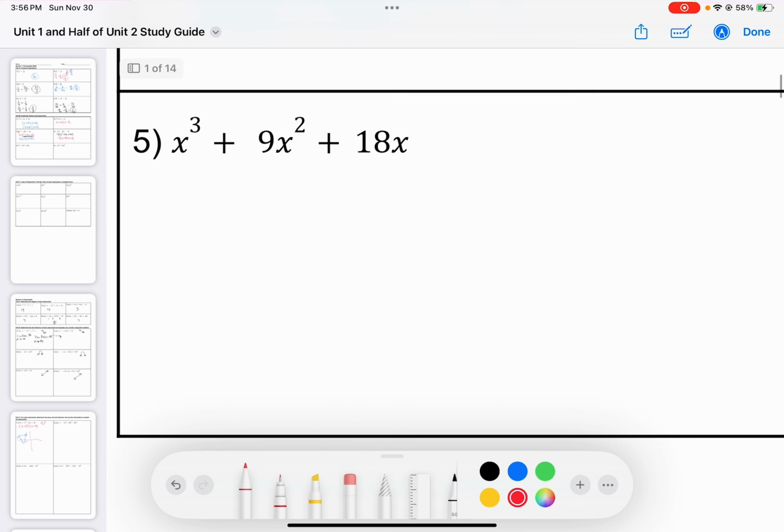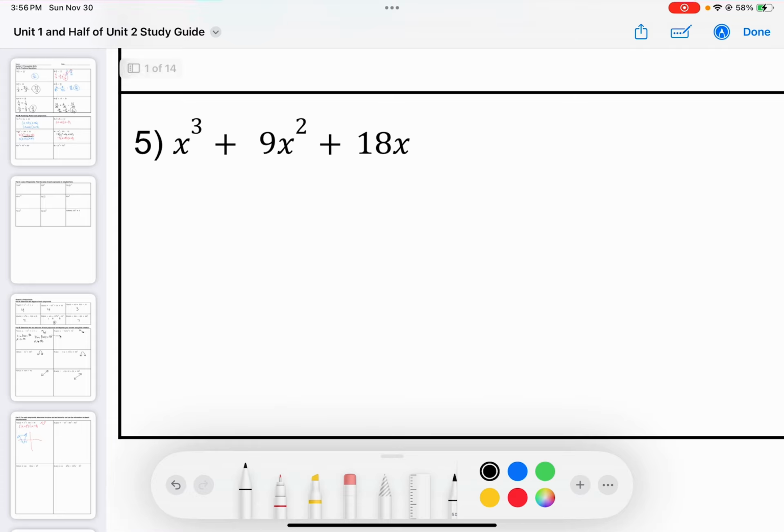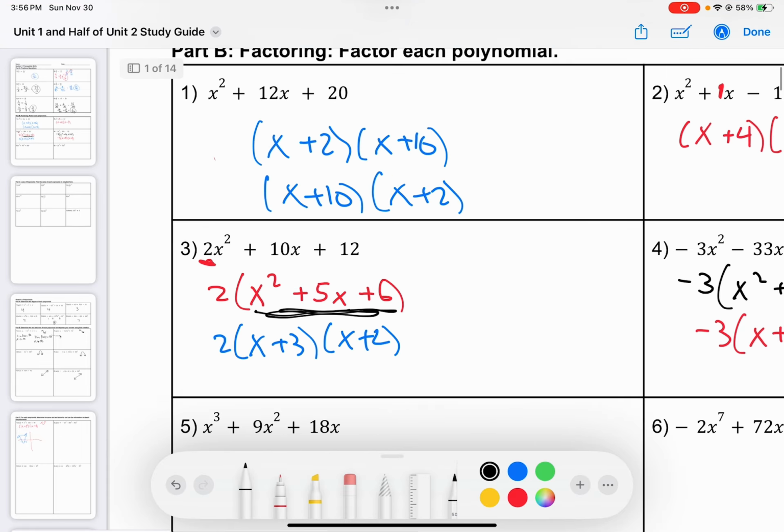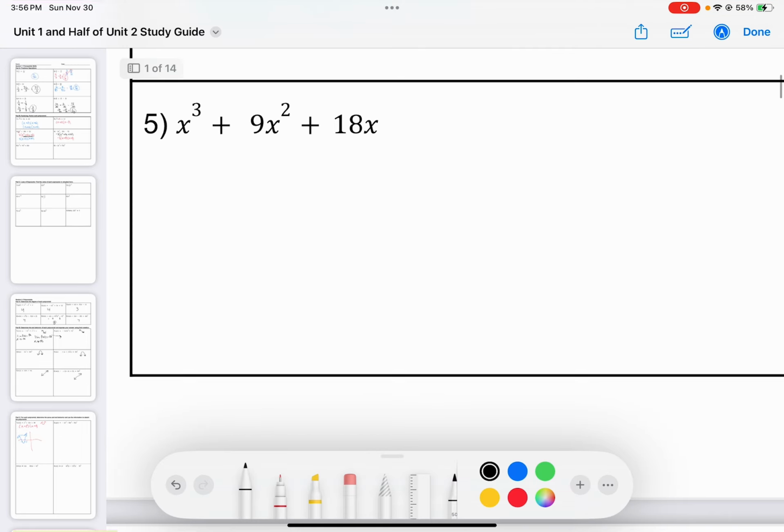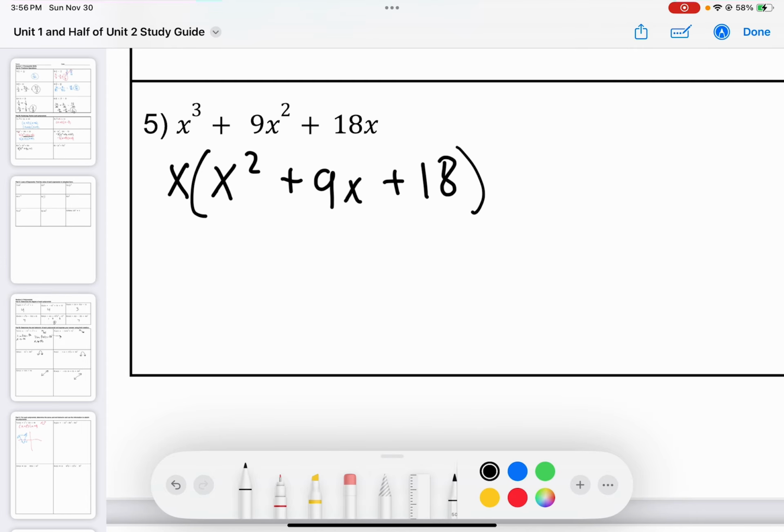Okay. This time, it's not a quadratic function. All of these were quadratic functions, 1 through 4. Think in your head what kind of function this is. 3, 2, 1. It's cubic. But I can actually factor out an x. So I'm pulling an x out of all of these. So it's still cubic, but I kind of changed the form a little. This is saying x times all of this. And now I just need to factor this.